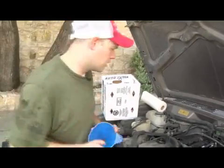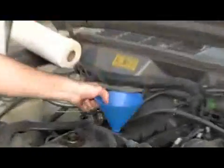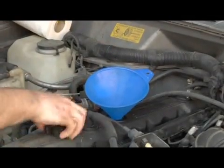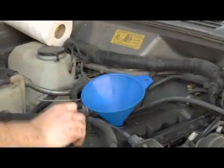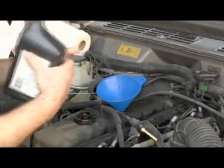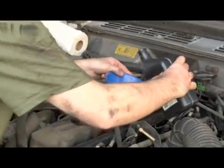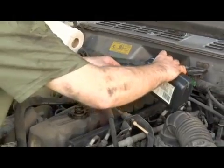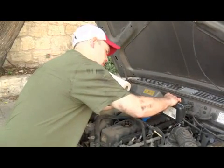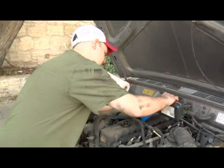So I'm going to go ahead and add some oil to this car. I'm going to put the funnel right there. This hole is right where we took the engine oil cap off. So we're going to go ahead and add one of these oil quarts. That's pretty simple. I mean, you're just adding oil.